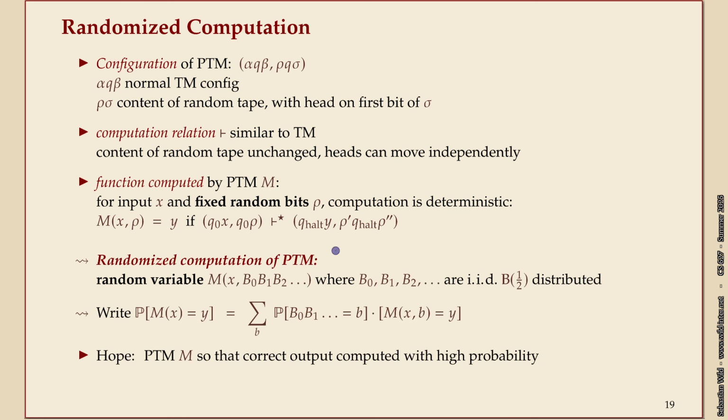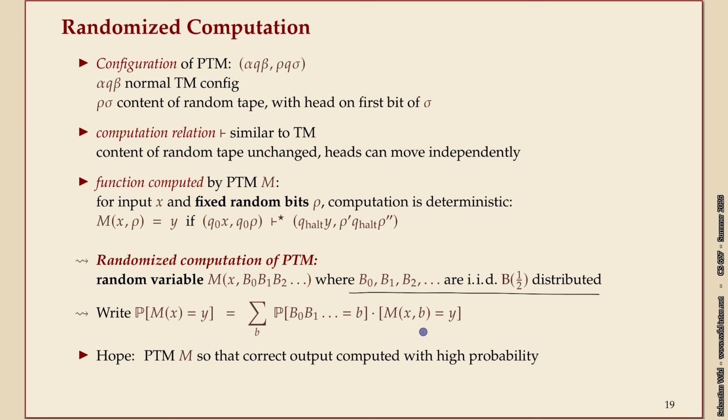Of course, now we don't want to fix the random bits. They're not part of the input. These are randomized machines. So the randomized computation will become a random variable. I'm essentially now taking this function M computed by the machine. I keep the input, but rho is now formed by random variables, namely by these IID Bernoulli 1/2 random variables. And so now this computation, or this function computed by the Turing machine, has become a random variable. And we can talk about probabilities for computations. For example, the probability that the machine computes a certain output y is the probability over, well, all the bits that make it output y.